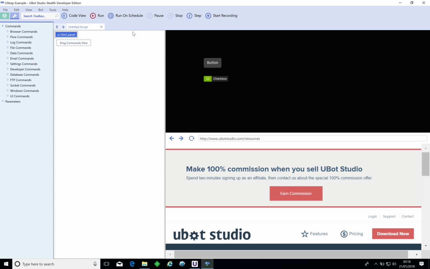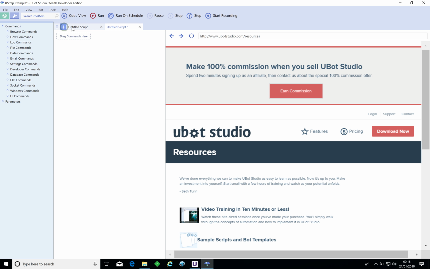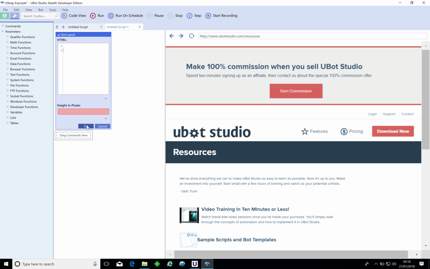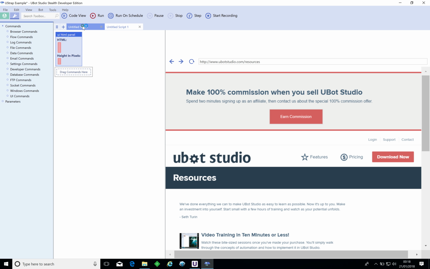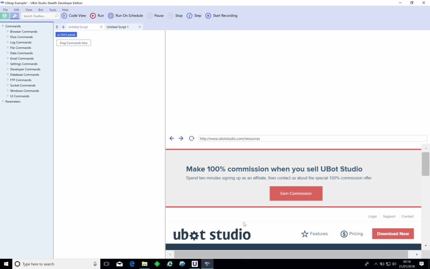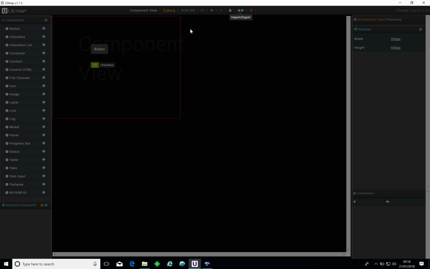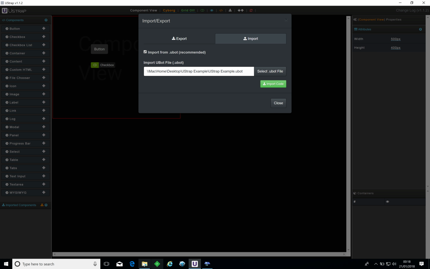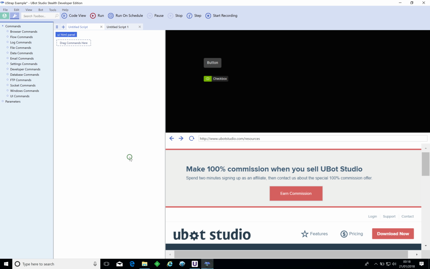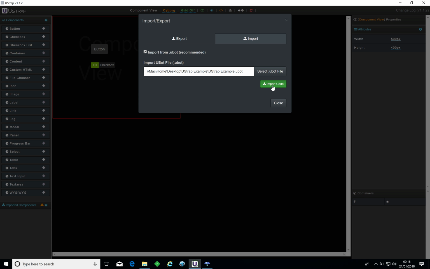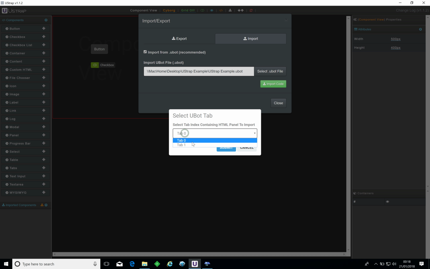But let's say you have another tab open here with a HTML panel, some other things, commands. When you go to import, did I save that then? I don't think I did. Save it. When you go to import, it'll ask you which tab, and it's zero-based index.